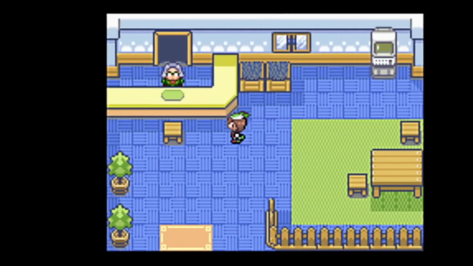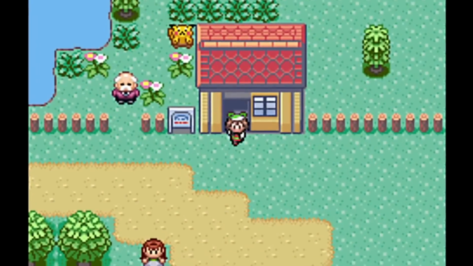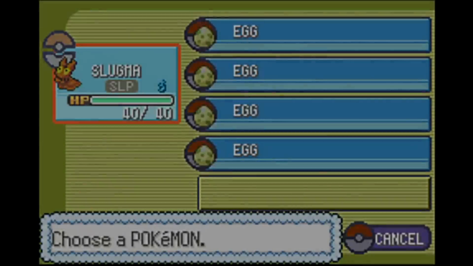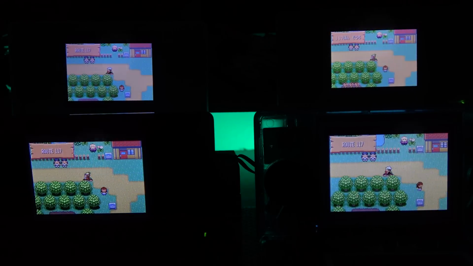But after a little while of doing this, I noticed a couple difficulties with hunting Tyrogue that I didn't encounter with Lickitung. The first issue is that I didn't always have another egg waiting for me after hatching one, and sometimes it would be a very long time before another one would get generated. And that's because of the parent setup we have to use in the daycare.